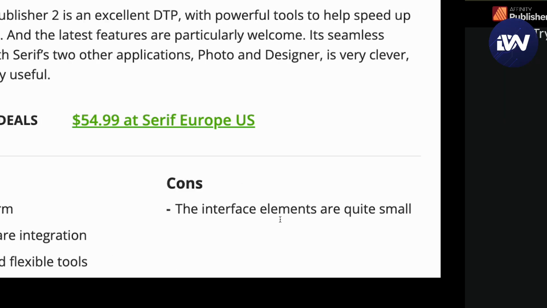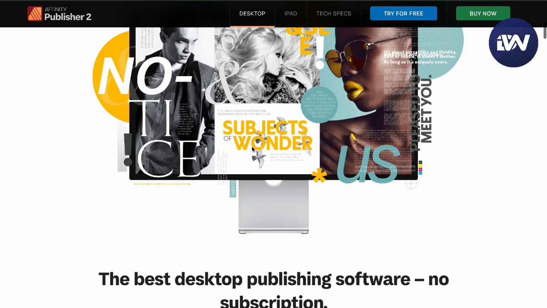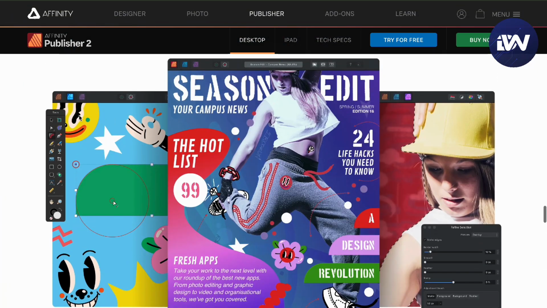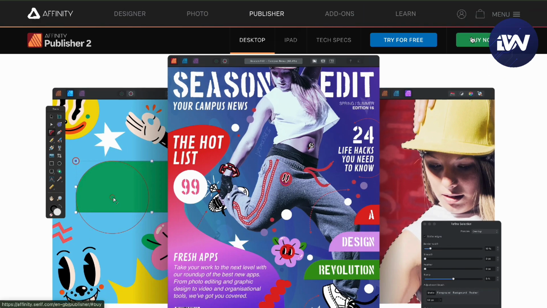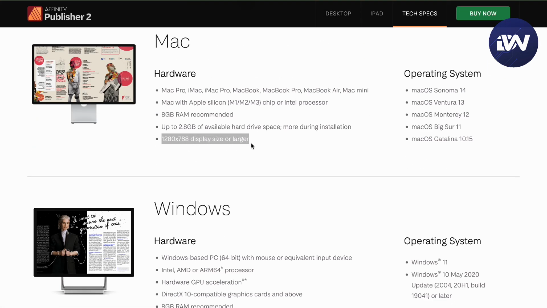So let's just go back right there and check that out with an example of how they set it up. As you can see right here, the tools are really small, but that depends. As you can see, when I set the text specs, you must follow them so that it will be larger in size. So there you go, guys.